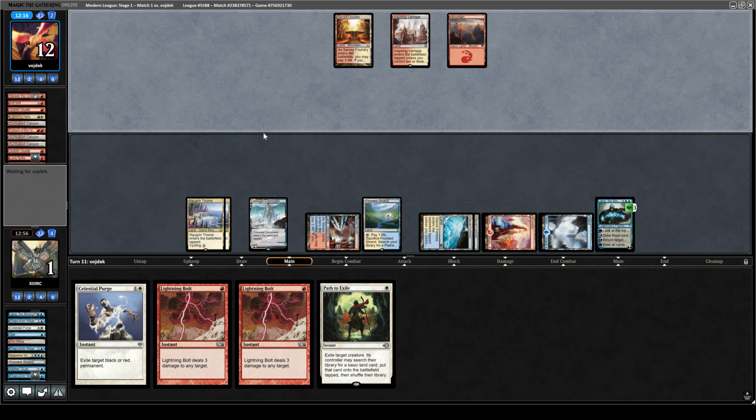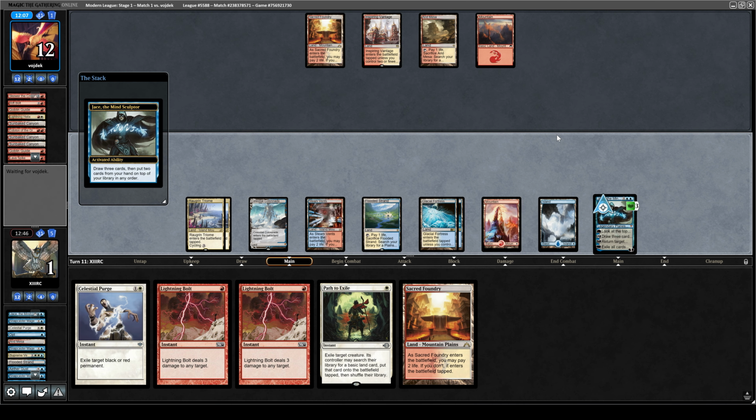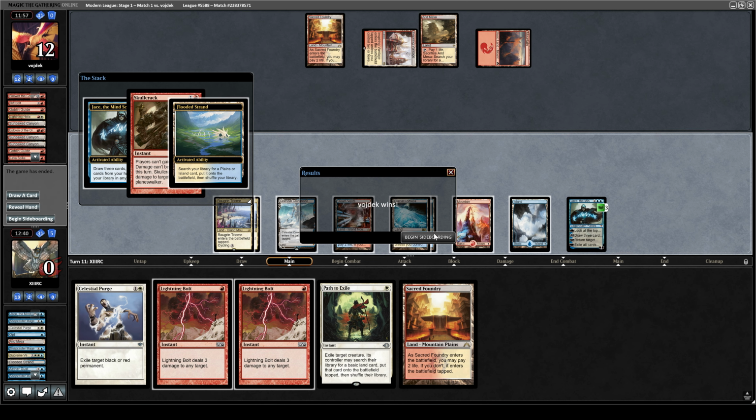They play a Helix. They go up to 12. We're at 1. They draw for turn. They play an Arid Mesa. We draw Sacred Foundry. Let's Brainstorm. They're paying costs. They cast a Skullcrack and move on to the next game.